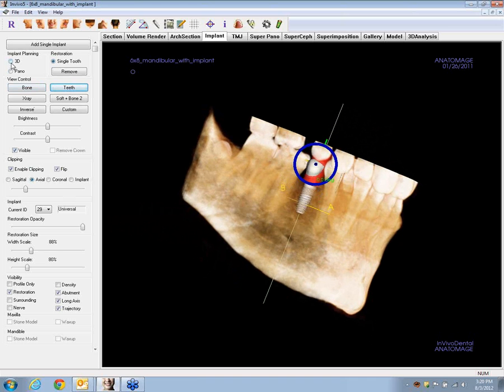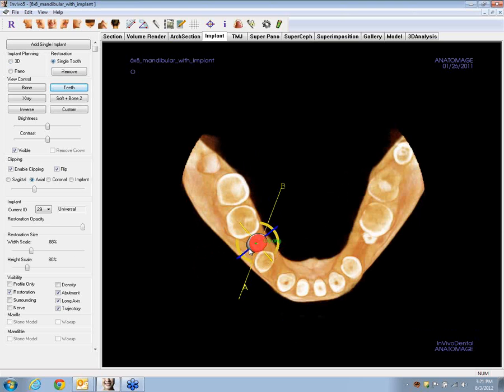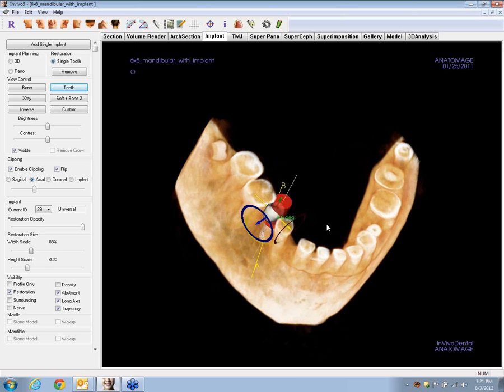Now, if I go back to the 3D viewing here, we can see how my tooth relates to the others around it. And we can see that we don't have an optimum situation here, that it would be nice to be able to move that tooth more facial and be able to match loads with this opposing crown better. So let's do that. Go back to our single tooth restoration. We'll move this more facial.